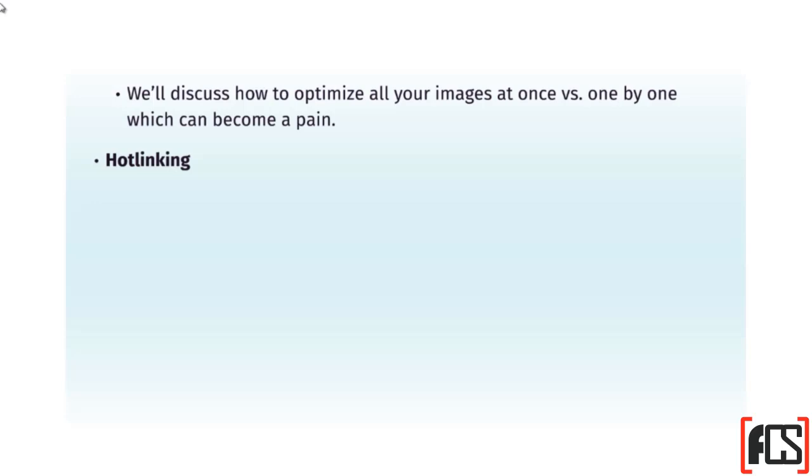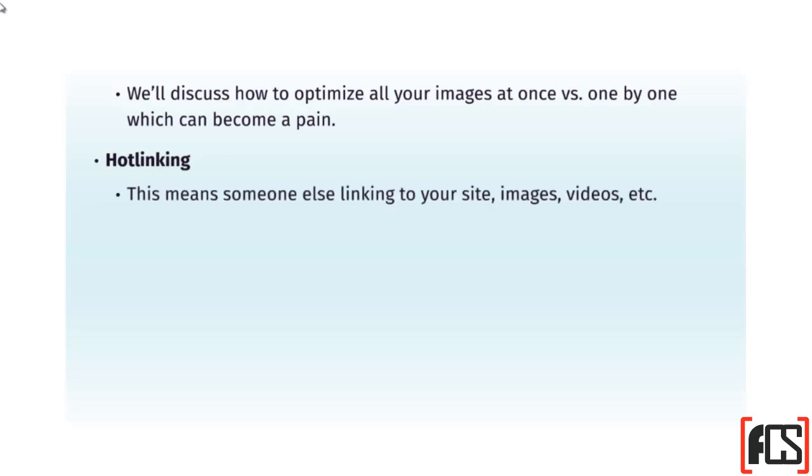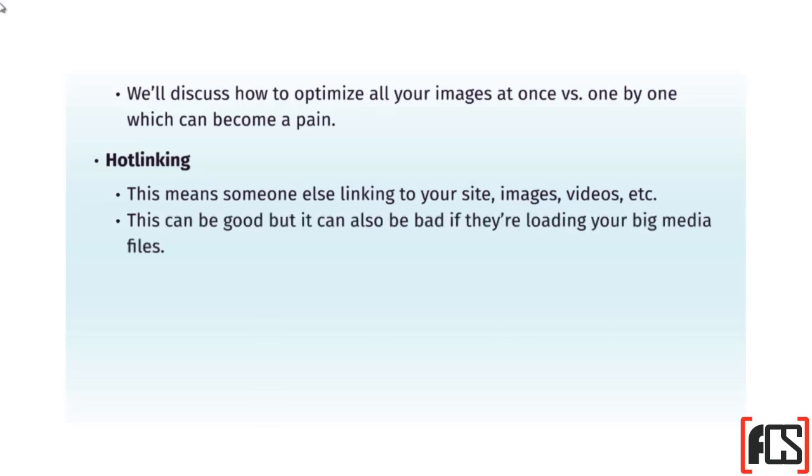The next one is hotlinking. Hotlinking means displaying an image on a website by linking to the website hosting the image. The link gets the source data of the picture each time it is needed. This means somebody else could be linking to your site, your images, or your videos. What they're doing is sending traffic to those images and videos, and you'll be getting people that don't even know that they're your images, and they're just stealing your images. If that's the case, they're essentially using your bandwidth and your server resources, so be aware of that.